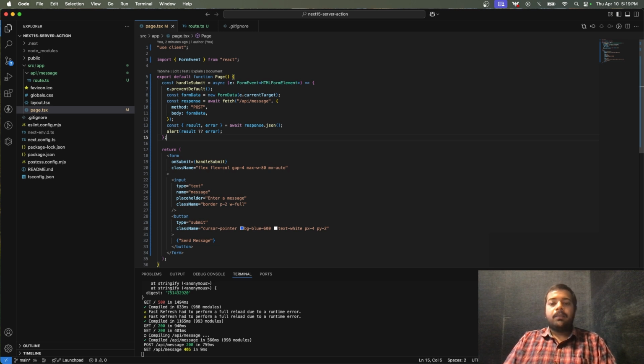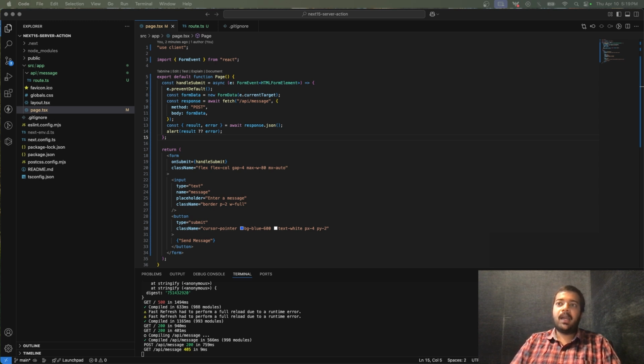server actions. In Next.js 15, Next.js 15 introduced server actions. So instead of setting up API routes and creating a callback function that's going to submit the form to the API and then receives the response and alerts or does some other operation, we can directly utilize server actions and call them using the form. Okay. Now we're going to see how exactly we're going to implement server actions and how easy the coding can be.